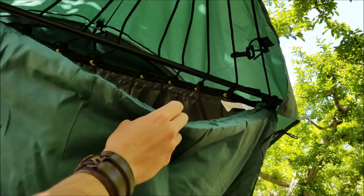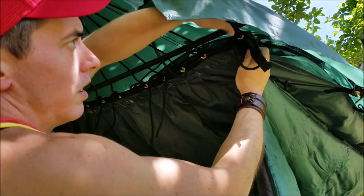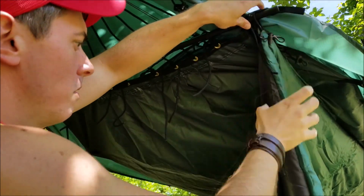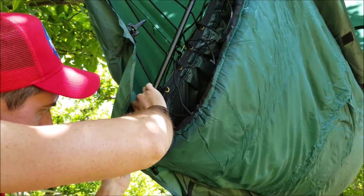So setting up is really easy. You just kind of take one of the notches there and hooks. You just hook it up like that. There's a couple little bungee cords that you're going to see me tighten, one on the left there. Super easy. And then you just tighten another one. And there's another one on each side that tightens kind of the length of it as well. Again, you just hook it up with one of the hooks. Grab the other hook, hook it on the other side.